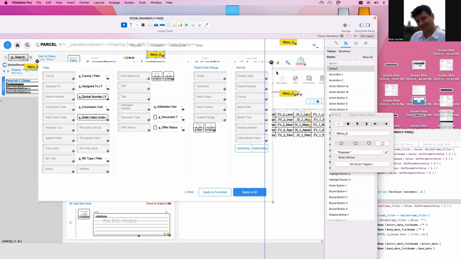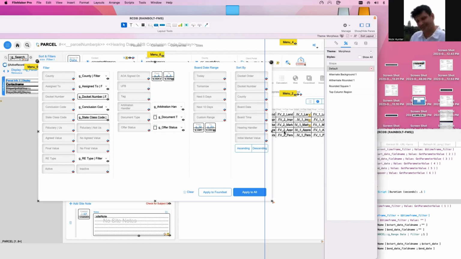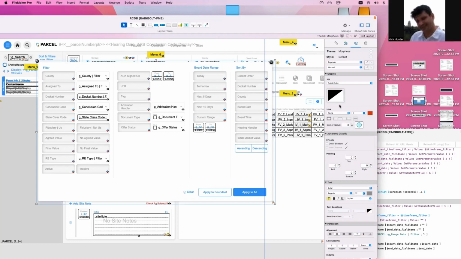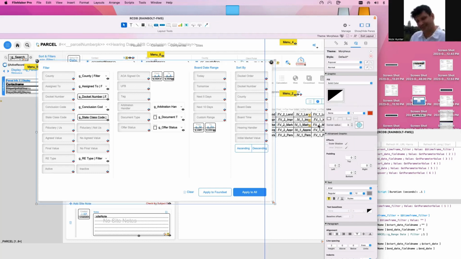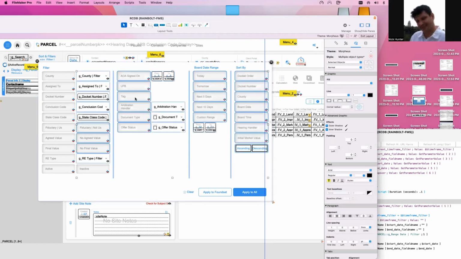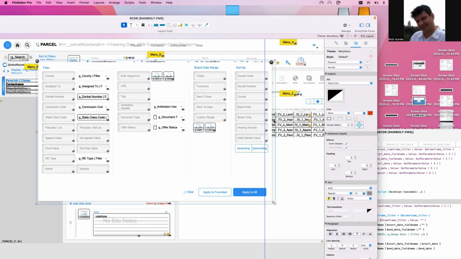Without the background of the popover. And this is a shape. It's a shape on the popover. So the popover is transparent. Everything is transparent. This is a popover, but I put it transparent. And I have a shape and all the buttons in the shape. But I agree with the boss. If you don't know FileMaker well, this is a nightmare because you have no idea what's going on.